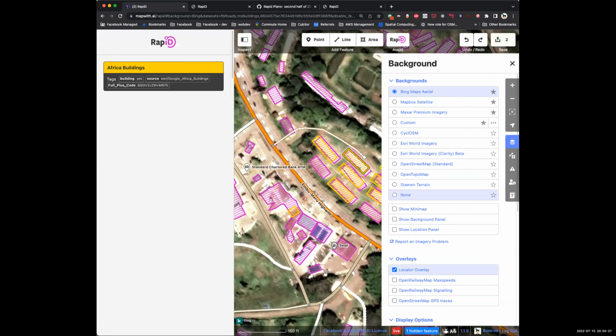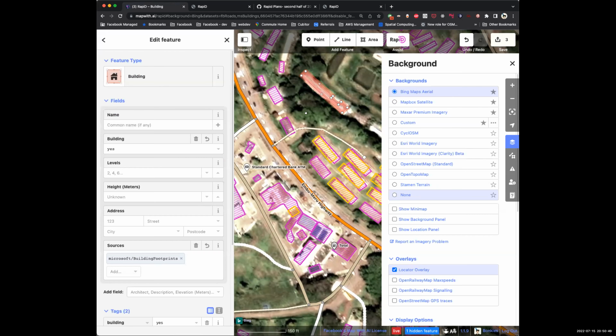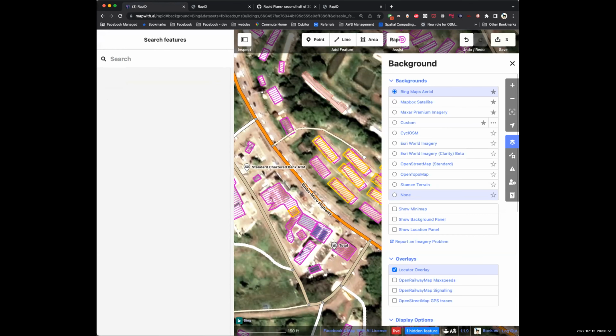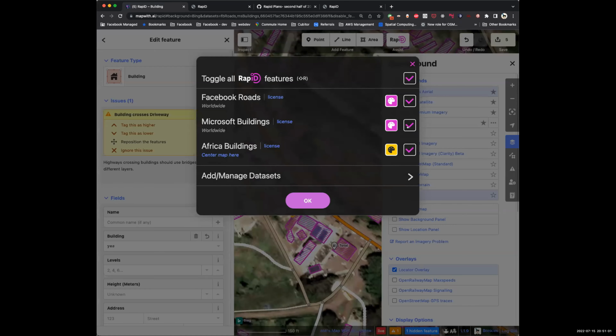Then we can browse around and hover over them. You can see in the upper left of the screen the metadata that is applied to each one of these buildings from Google. If we want to start adding them, we can just click, hit A, and the feature is added to the map. Now, we run into some issues where we have multiple building datasets overlaid on top of one another. This is where things get a little bit interesting. You have to decide what looks best for you.